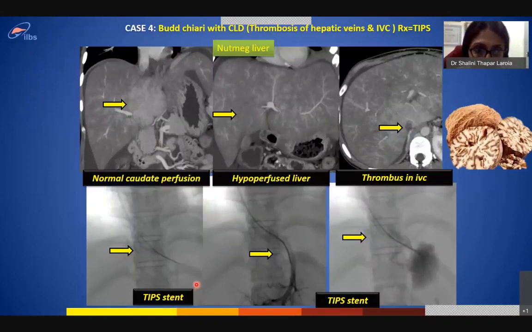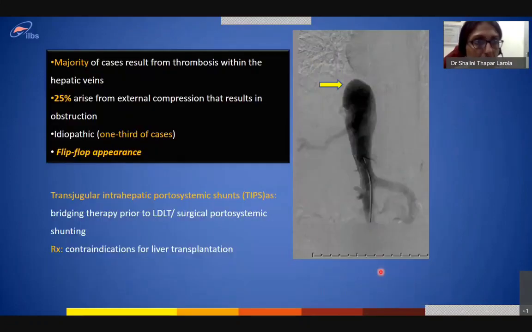So you go through the transjugular route. That's why the catheter is coming from the top. And this catheter is used to place a stent. Look at this meshed stent. The stent is put in and it is introduced into the portal venous system, which helps connect the thrombosed system with a high pressure flow in the portal vein and hence is used to opacify the intrahepatic venous system and reperfuse the liver to prevent damage.